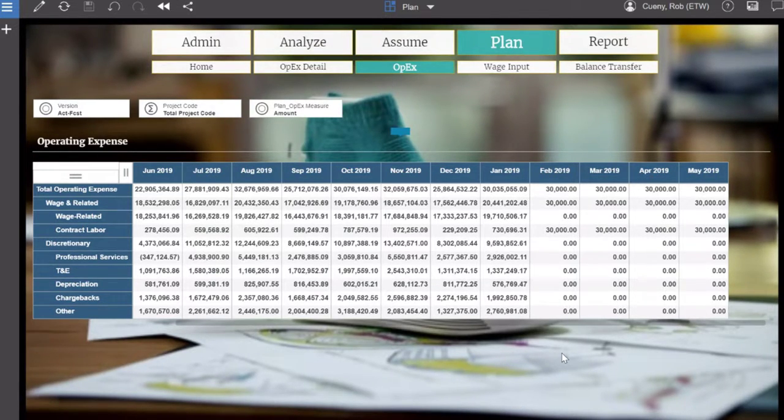The OpEx worksheet sums the values entered in the OpEx detail, as well as values from wage input and balance transfer worksheets. The worksheet has selectors that allow us to filter the view content cut.